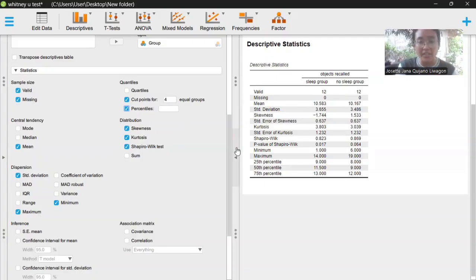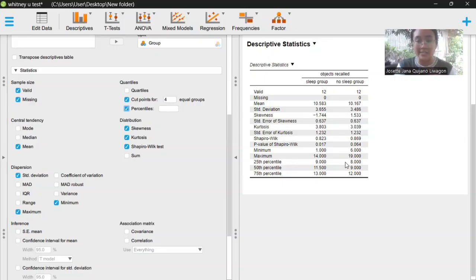By having these two data for our descriptive statistics and independent samples test, we can do an assumption, a decision, or an interpretation, and a presentation in the use of 7th edition APA format. We can assume that the Mann-Whitney U-test assumes that the data comes from 2 different independent groups.